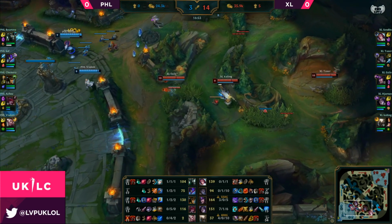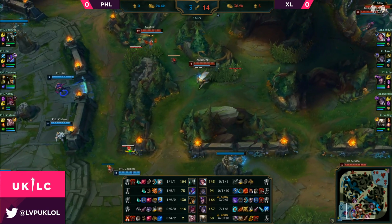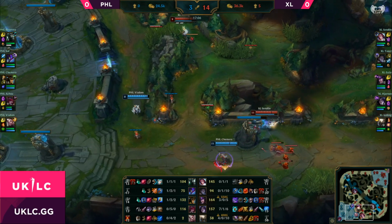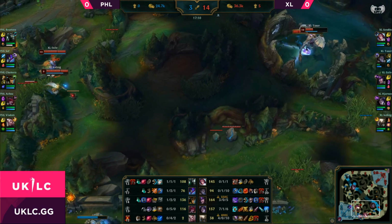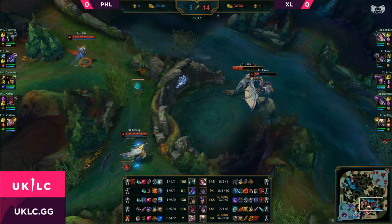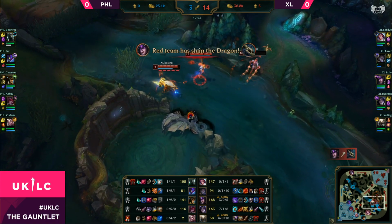But yeah, again, not wanting to invest when she still has a flash available would be a bit of an overstep. Kasing ends up burning his flash, but he's so confident right now. And the thing is, the Pantheon is so hard to kill. You have the Aegis Assault, makes you invulnerable from a certain direction for a second and a half. 2.5 seconds if you have that passive stacked. And now one of the most difficult things, if a fight happens within the next minute or so, Featherstorm is going to be on cooldown. It's such an incredibly crucial ability for Xayah, just keeping you alive during these fights.